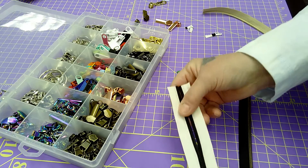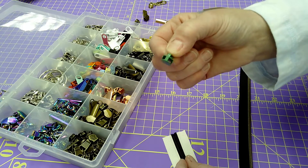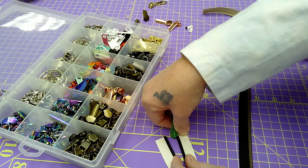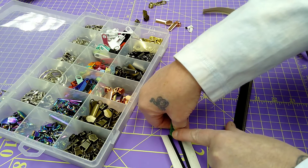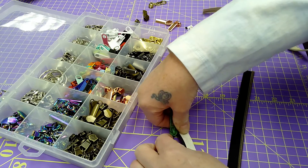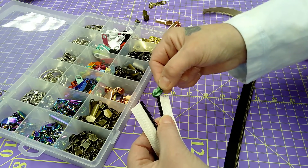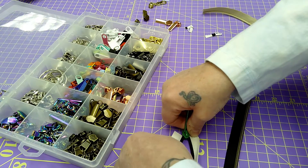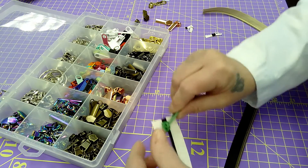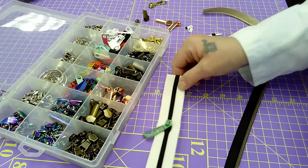These are nylon — they're made to look like metal but they're nylon, and they're perfectly safe with your sewing machines and cutters. So let's try this again. You get your zipper tape, take your zipper pull, and go in on the side that has the two edges. Slide one side in, and I kind of hold my thumb down so it's holding the tape — then slide the other side in. You don't want to go in straight; you want to go in at an angle — that's how it goes in. Same with the other side. Then just start pulling it down and there you go — it really is as simple as that.